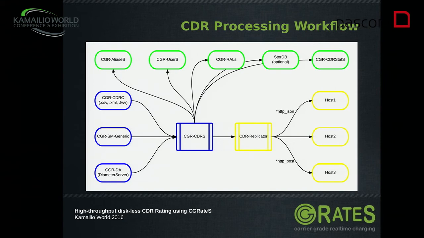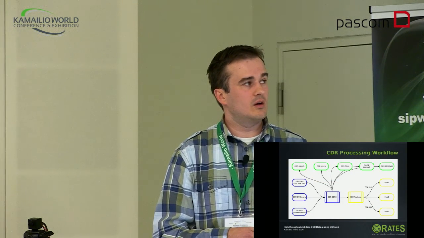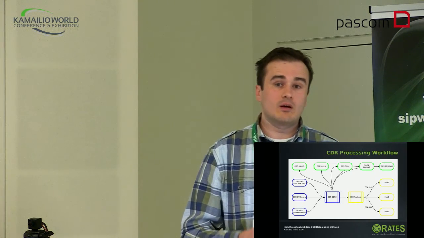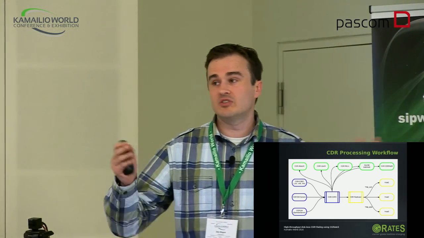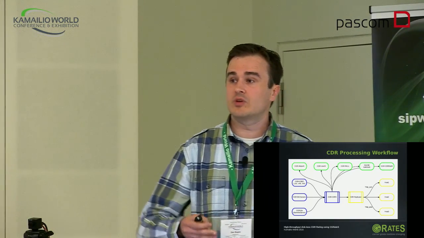This is the one interacting with the switches. It's able to steal CDRs out of events. Another example is the diameter server feeding CDRs into the CDR server. These CDRs will be sent to various components which we have. As I told you, we can communicate over internal APIs, or within the process, or over external ones. So these components can be spread over different servers. They can become daemons by themselves. So you can scale up a lot by using this approach.